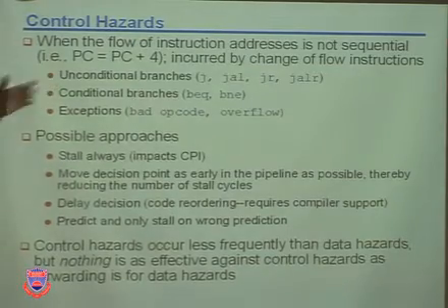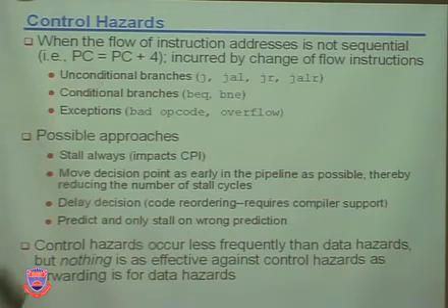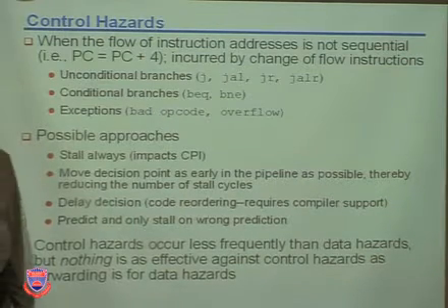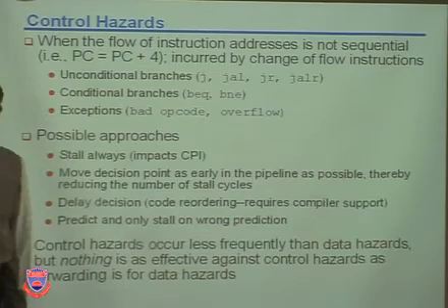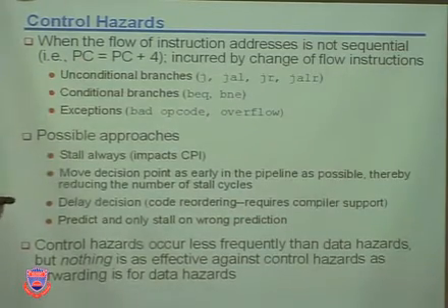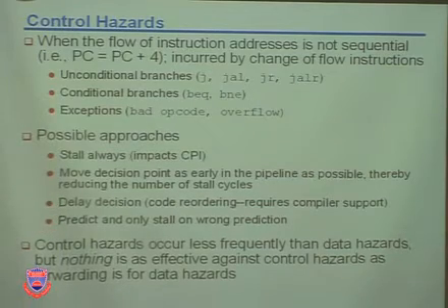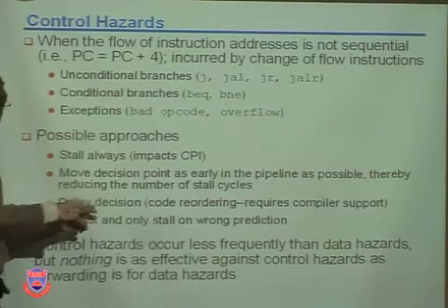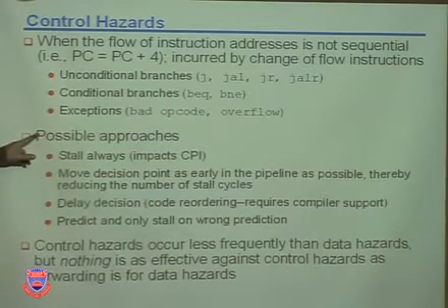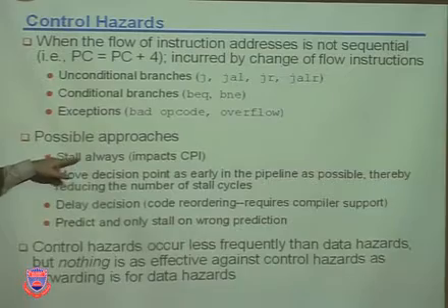So these 3 things cause us to jump to another place and not go to this. And the consequence of jumping to another place is that we didn't expect to do that. The normal thing is fetch the next instruction, decode it, and start to operate it. But we don't want to do that. So pipelining is going to mean that we're going to have some issues with changing the flow and not doing the wrong thing. Some approaches are stall always, just wait until we can get the correct data.